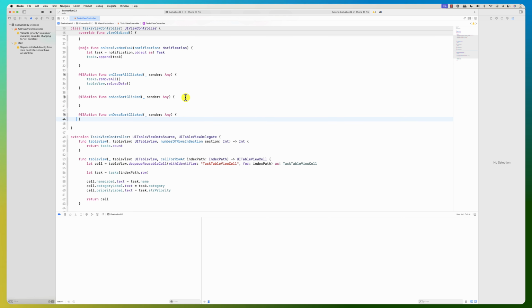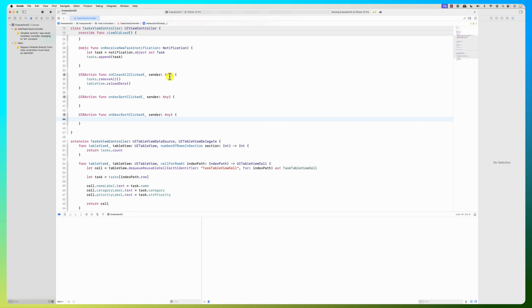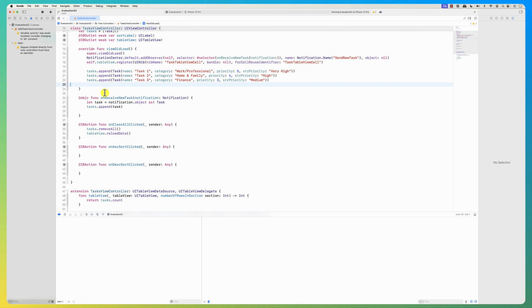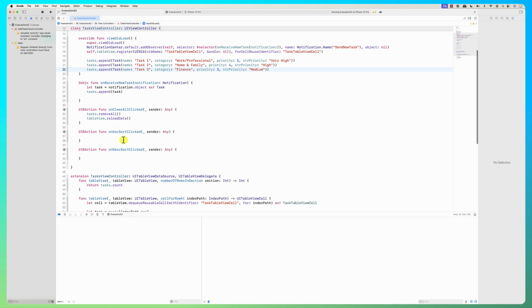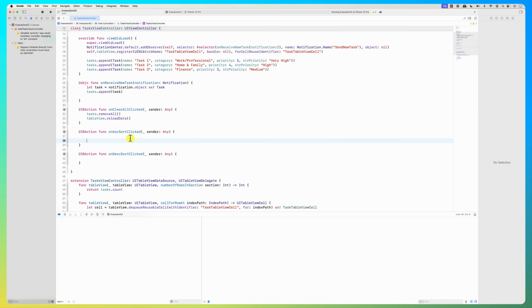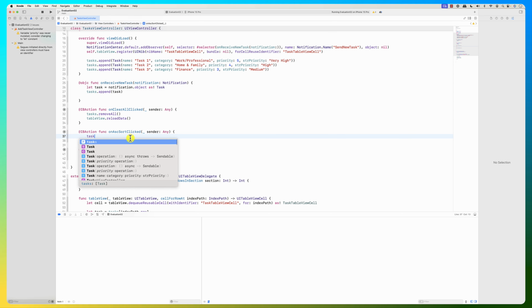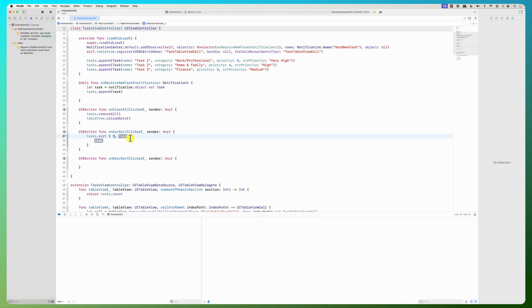So now the direction and sort and so on. Basically, to sort, you want to sort in ascending or descending order by priority. Okay, good. So basically, I'm going to do something like this. Let's see. So tasks dot sort by, here it is, T1 and T2.